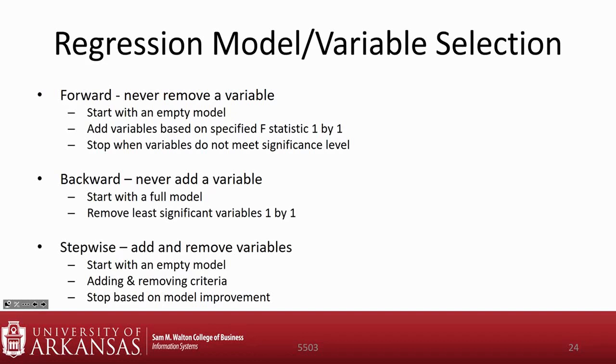Stepwise variable selection actually lets you do both. You add and remove variables. You start with an empty model and add variables, but there is a chance that you add two variables that are too highly correlated, or that have some type of relationship. You can take a variable out of your model and replace it with a better variable. So stepwise regression lets you do both, coming in and going out.